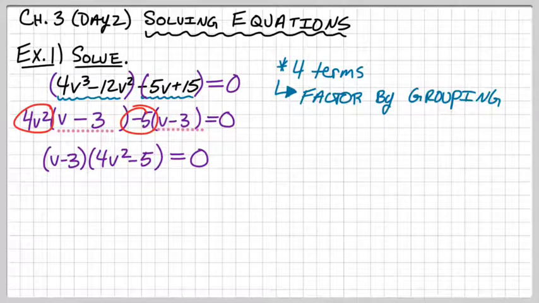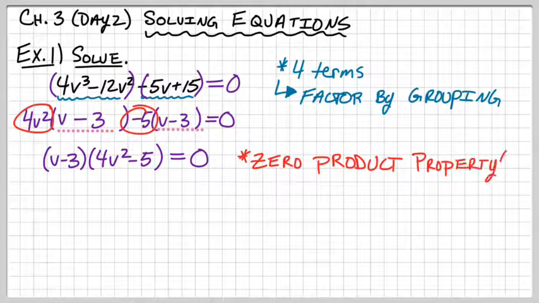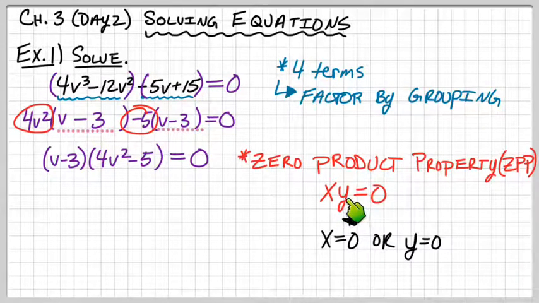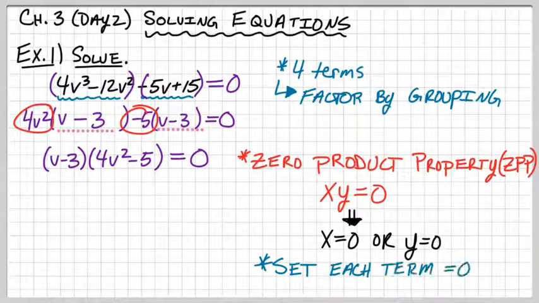Let me remind you of a little something called the zero product property. The zero product property, aka the ZPP, which says this. If you multiply 2 things together and get 0, well, there's only 2 times that can happen. Either the x was 0 or the y was 0. So that's what this property says. Multiply 2 things to get 0. One of them had to be 0. So we're going to check both. We're going to get answers for when either one of these terms is 0. So that's our next order of business, is set each term equal to 0 and solve. Shouldn't be too bad.